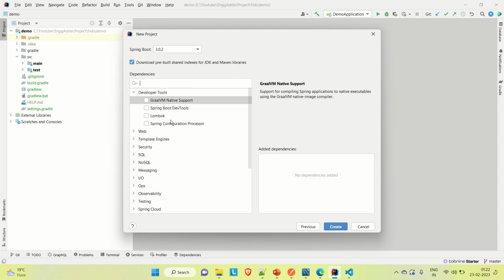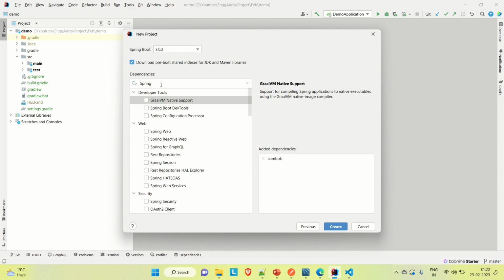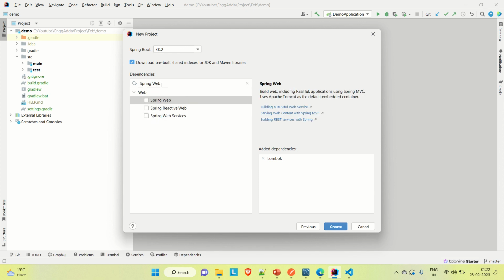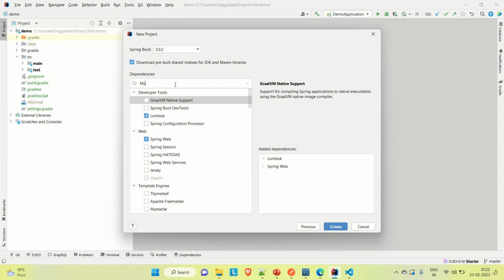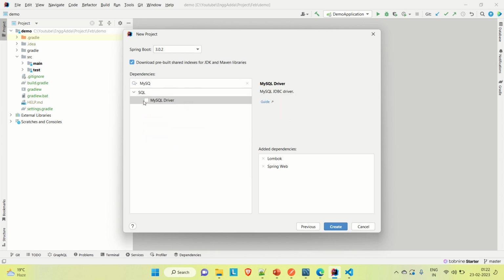Here you need to include some of the starter dependency. So I'm going to use the Lombok. Why are we using Lombok? I already have covered a video on my channel. If you don't know, you can just watch it out. So we are going to use the Lombok, Spring Web because this is the web application. And for the database, we are going to use the MySQL database. So we need the MySQL driver. And we also need JPA, which is an ORM tool. So this many dependency you need.